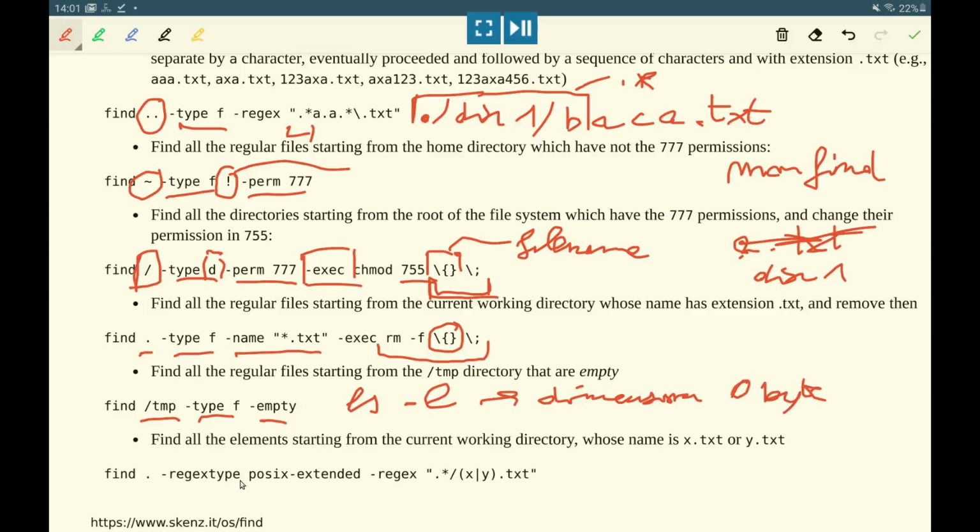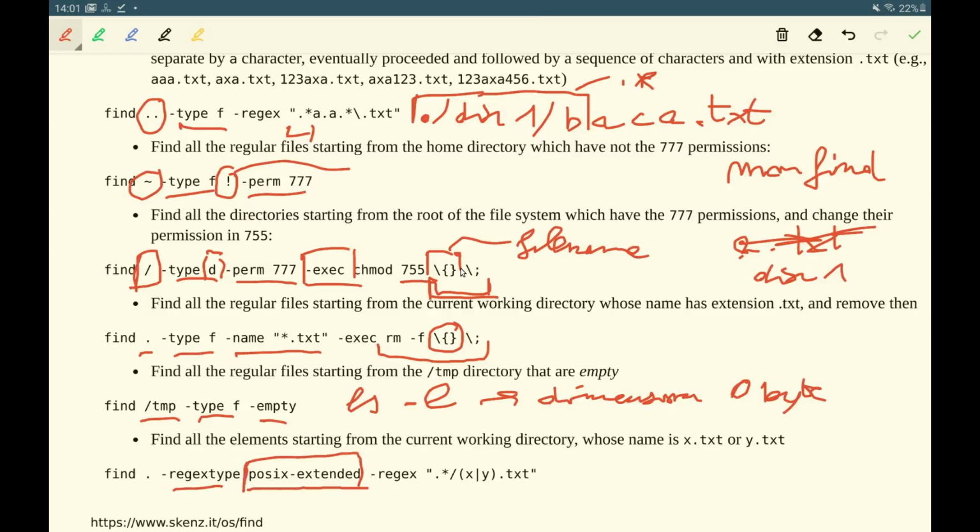Here this command is more complex, because the regular expressions defined in find are a subset of the real regular expressions. If I want to use the complete set of regular expressions, I need to use a specific regular expression set that is POSIX extended.